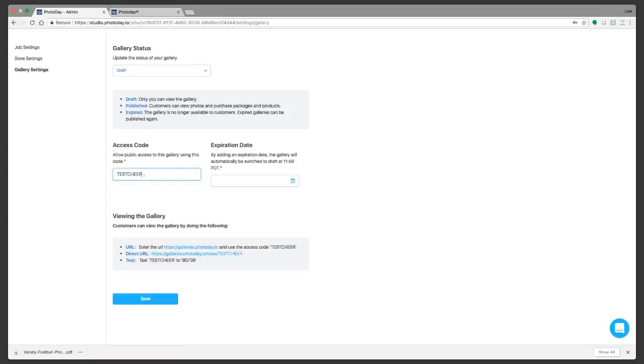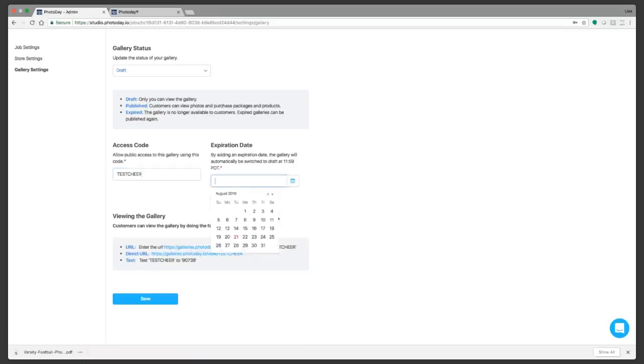And this is not case sensitive. So if you make it all caps or all lowercase, it doesn't matter. What I would suggest is don't mix caps and lowercase, because then your end customer is going to have to text this code or enter it in a website link somewhere. And you don't want them to think that they have to make things uppercase, lowercase, uppercase, lower. It just gets a little convoluted. So you either want to keep it all lowercase or all uppercase, just to save people from those fears of texting, but it is not case sensitive.